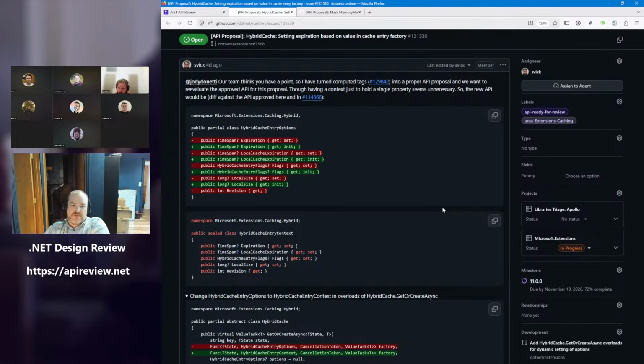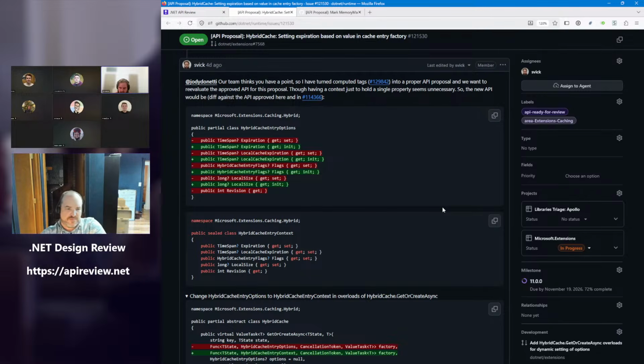All right. So really, the biggest question seems to be: does anybody have feelings about the name hybrid cache entry context? What would you like me to write it as, read-write type? There is some idea that in the future we might provide some read-only information in the context, but we don't have anything concrete right now.